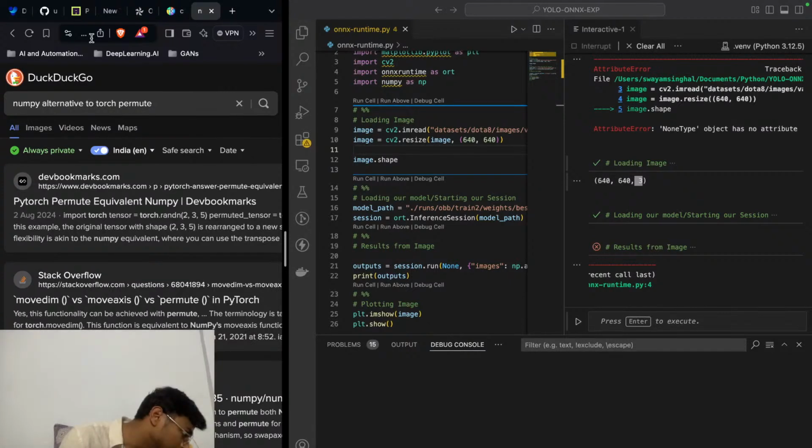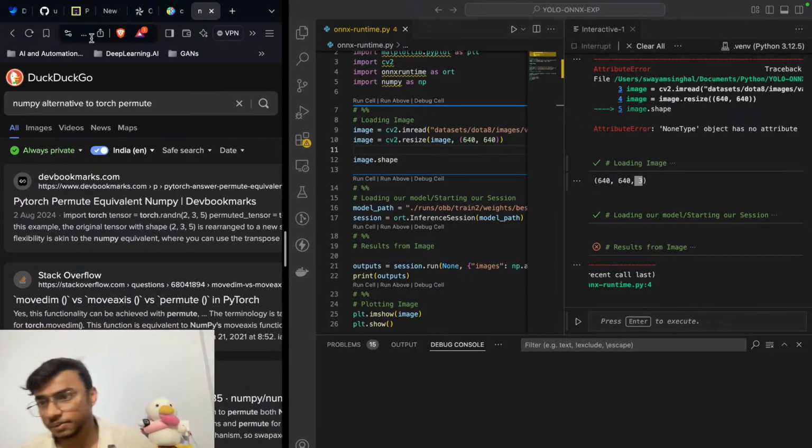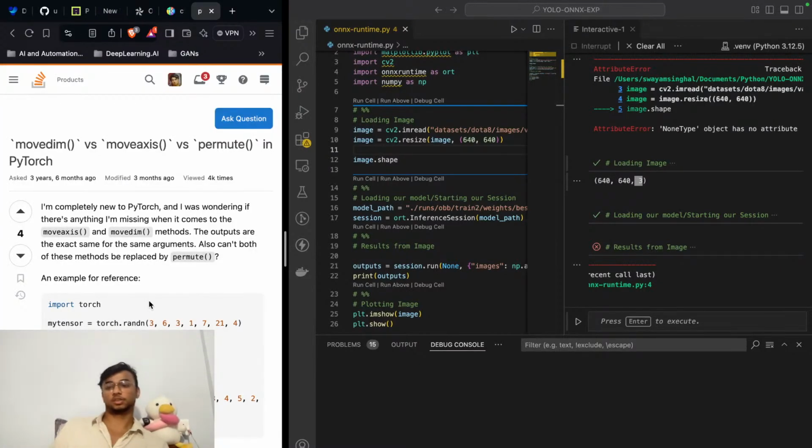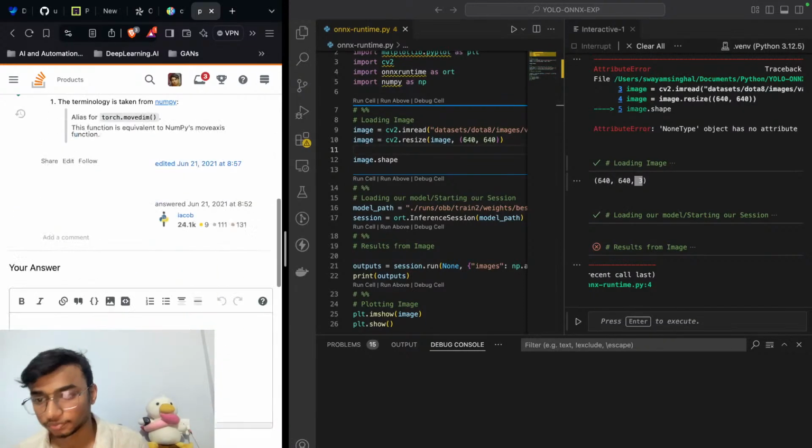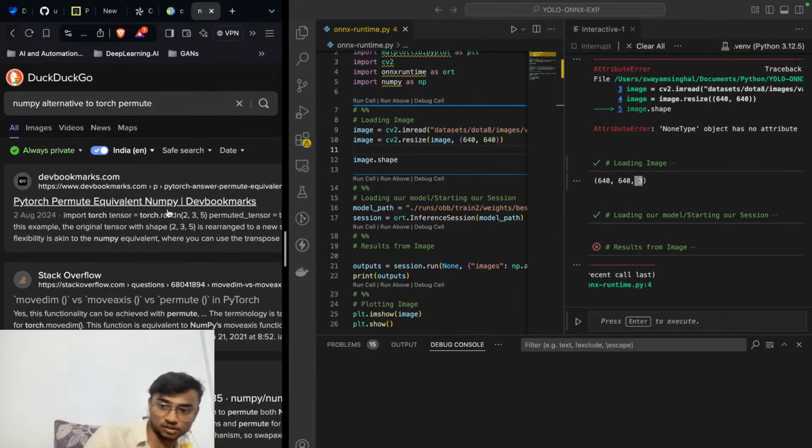Yeah, okay, so I did two transposes, very weirdly though. Let me check. Is there a better way? PyTorch permute equivalent numpy. Wow. moveaxis versus permute in PyTorch. But they're not talking about numpy, are they? No, I don't want it if it is not numpy.